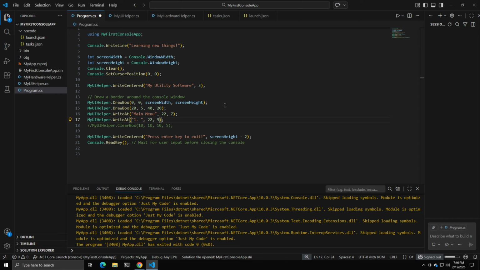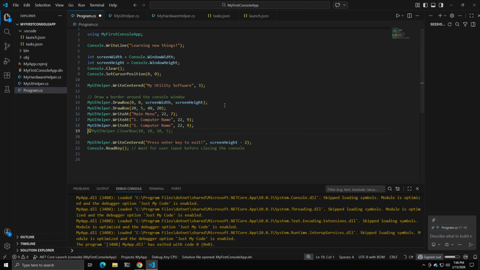We want the host name, computer name kind of thing. I'll call it computer name. And then next one, IP address. How about that? There you go. Yep.